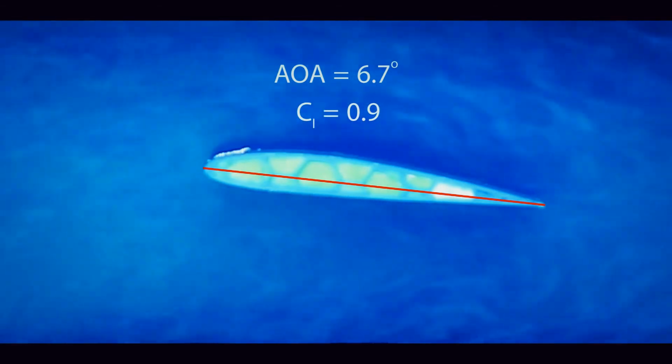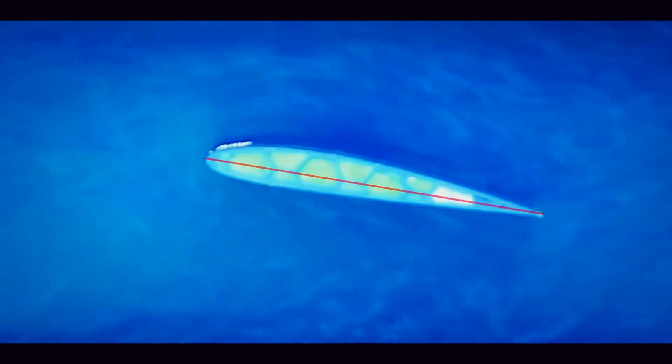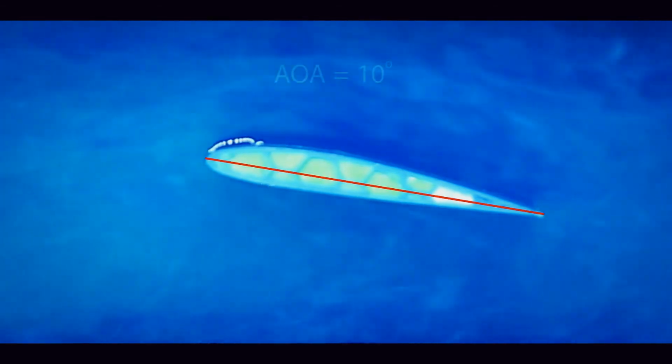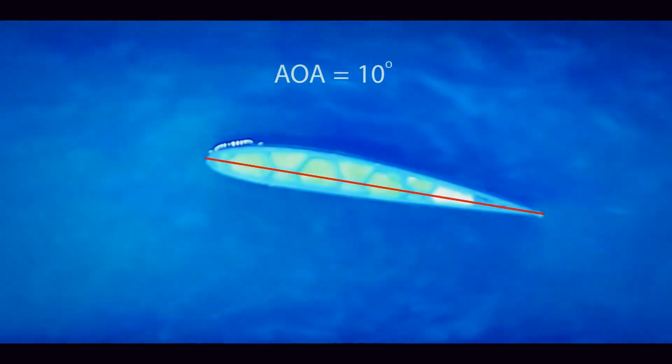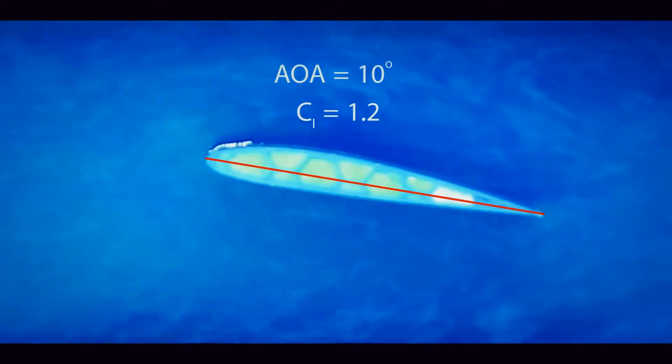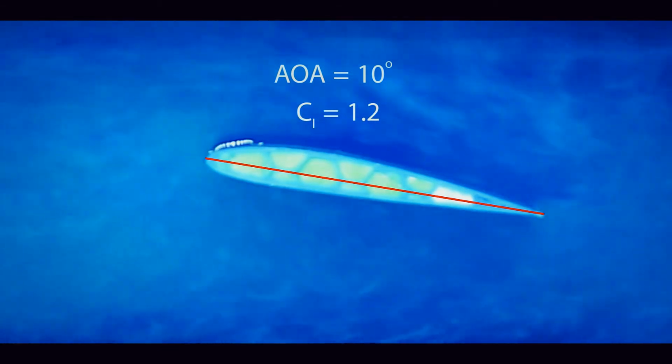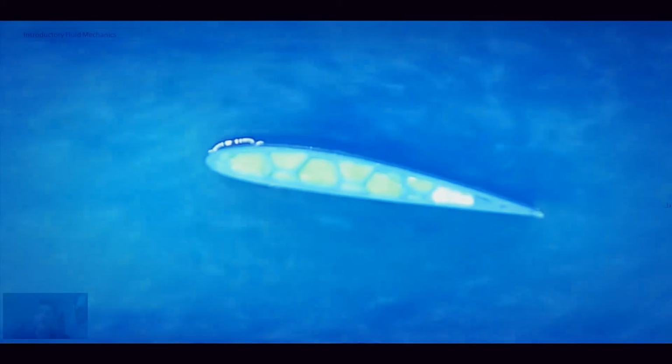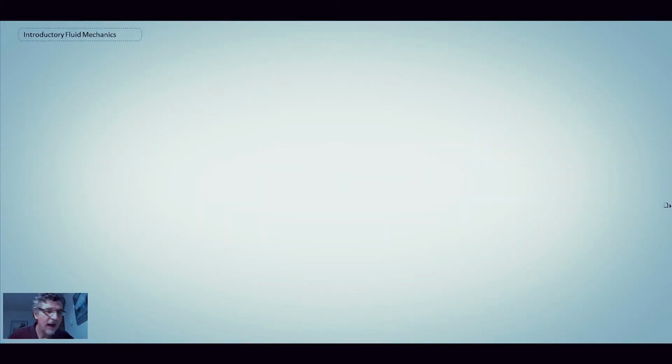And then the final angle of attack that we go to, draw on the chord line here, 10 degrees, you're starting to see some separation. Lift coefficient is now 1.2, so it's getting quite high, and there's onset of what appears to be separation near the trailing edge. If we were to go a little bit higher, 12, 13 degrees, that's when you start getting separation, and you would see the consequences of that with separated flow on the top of the airfoil.